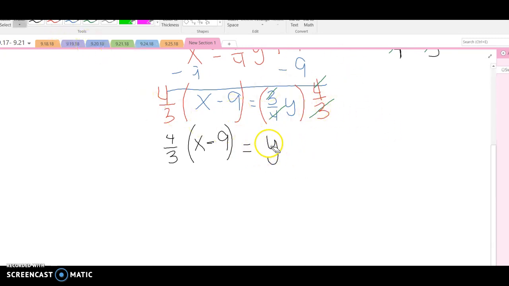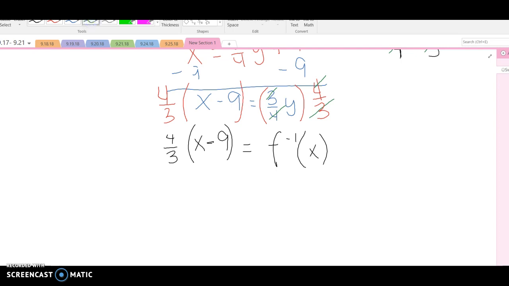So I'm going to erase that, and I am going to write the inverse is equal to that. Remember, our inverse notation is f to the negative 1 of x. So now we got 4/3 times x minus 9. However, Deltamath does ask us to write it in y equals mx plus b.